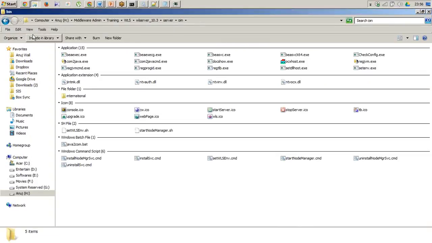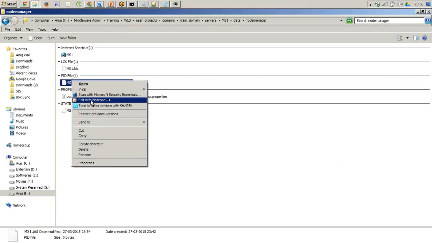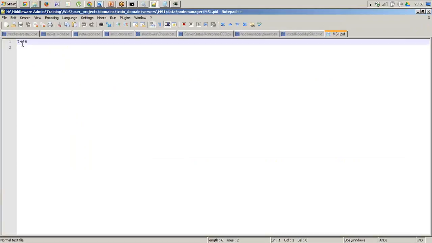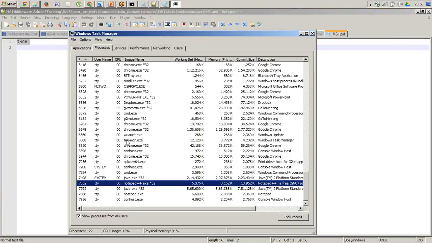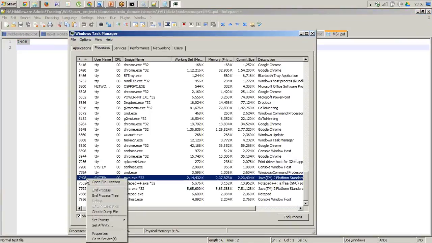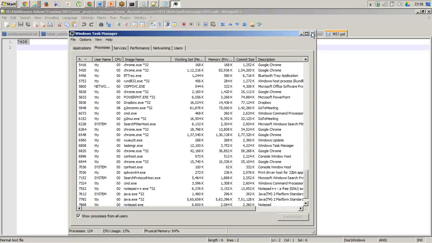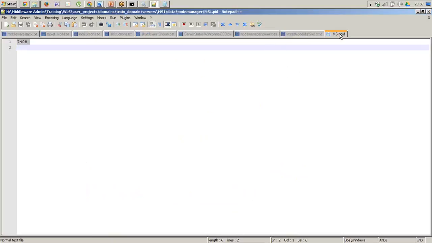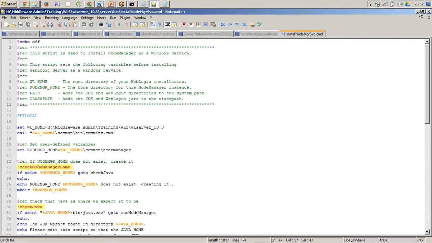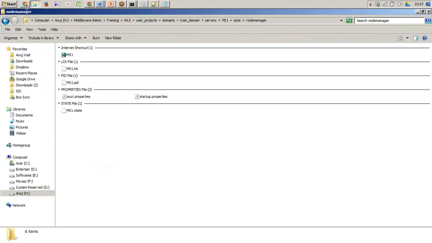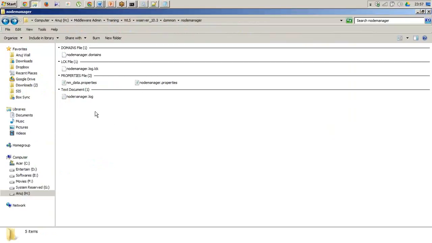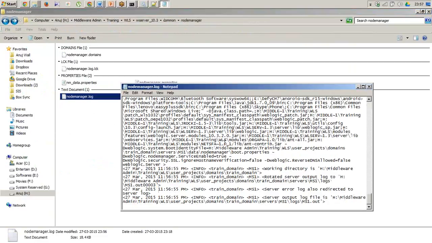Let's see. That's the PID file. Now it is 7408. Now it should not restart because we have disabled the auto restart as false. Check the logs again.